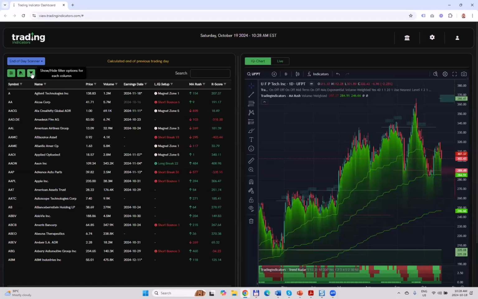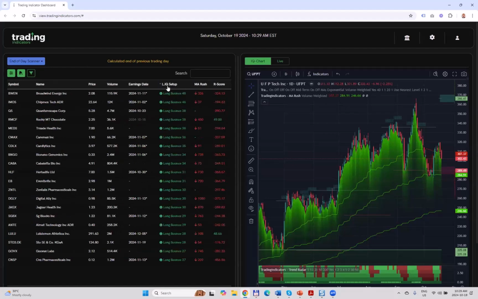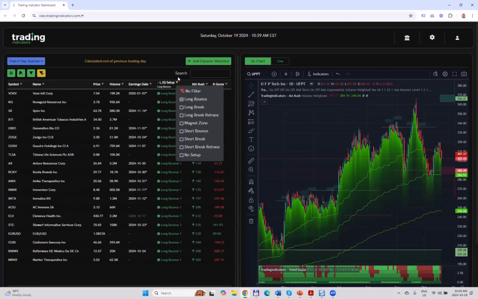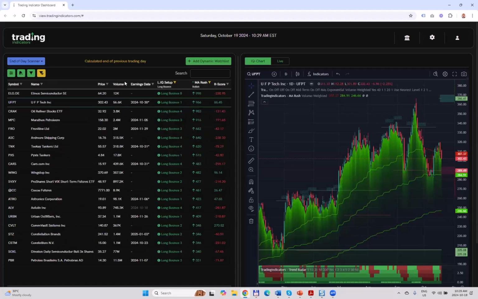If you click on it once, the filters will be gone. You don't see it here, you can only sort by those values. But once you enable the filter icon, you should see this little filter icon next to the column name. Then you can filter by these setups right here, so long bounce, for example. You can also filter for only bullish stocks and then sort by them. So this is how you can use the filters. I hope this clarifies it. Thank you, Daniel. I think that helped, Sharon.